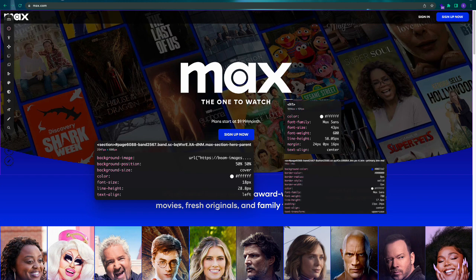Noticing all the font seems to be the same font family, Max Sans, with a color of #FFFFFF, or better known as white. Even in the buttons, the text seems to be the same font. Second is contrast. Choosing great colors to contrast with the white, their buttons are the color 0021B2, or known closer as Dodger blue, and as well a lighter tone in the background for their card section, which is 081268.